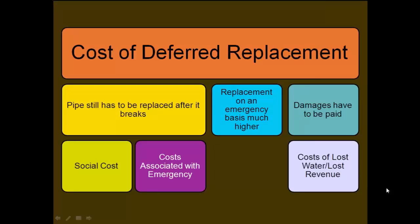They have all the damages that have to be paid. They had to pay for about 300 cars. They're going to have to pay UCLA for a lot of the damage on the campus. And yes, they do have some insurance, but there is a high deductible for the insurance. And if you're going to have lots and lots of expensive claims, your insurance premiums are going to go way up. So that's going to be a cost for them.